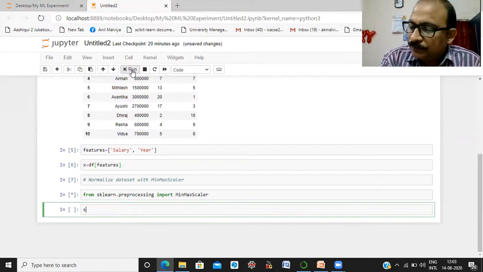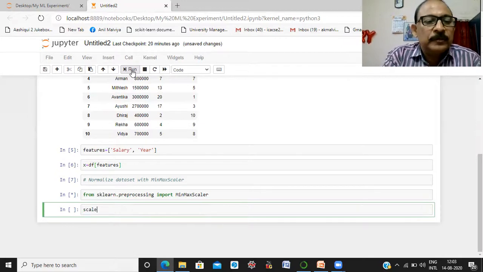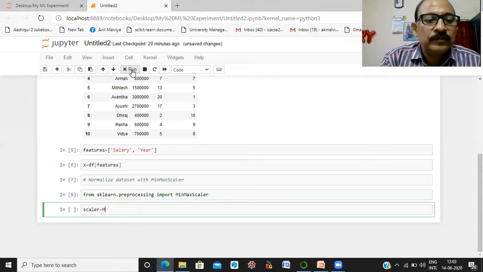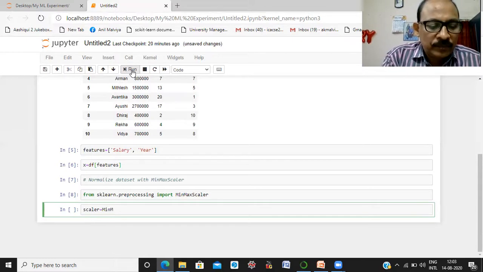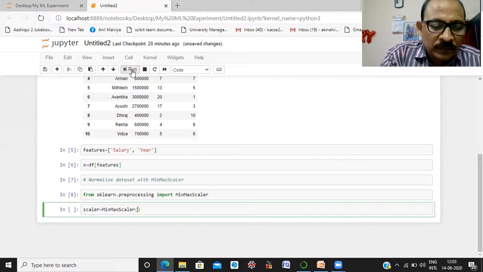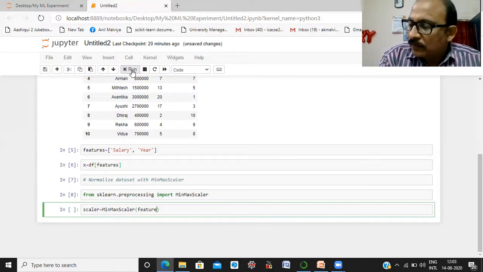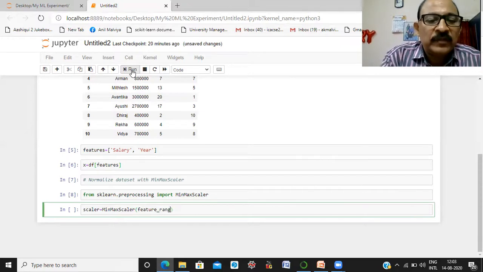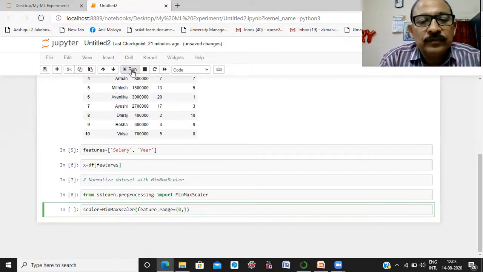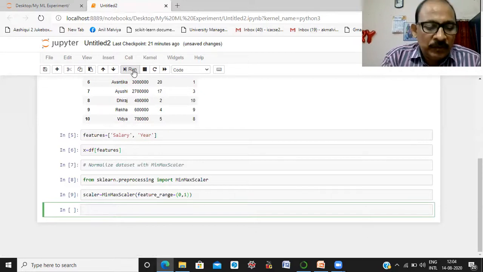Next is the scaler equals MinMaxScaler with feature range equal to 0 and 1.